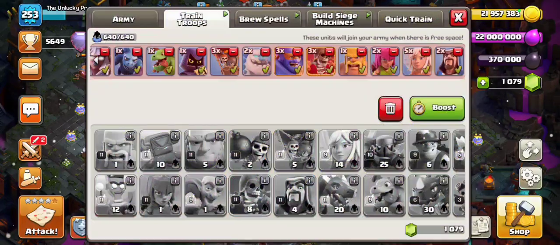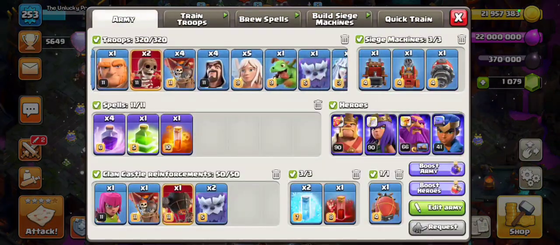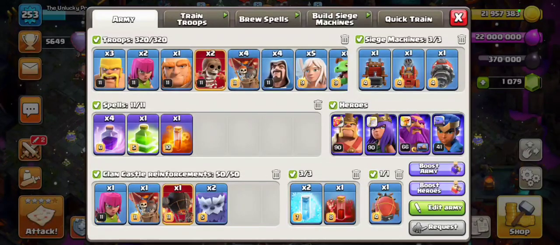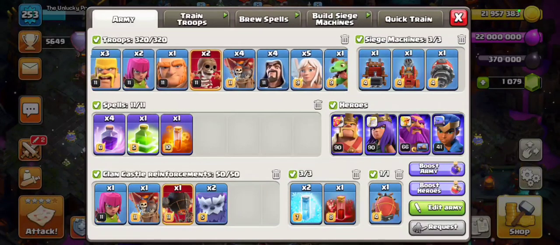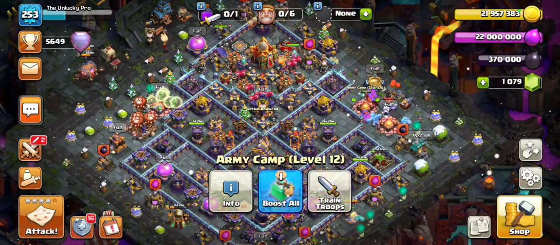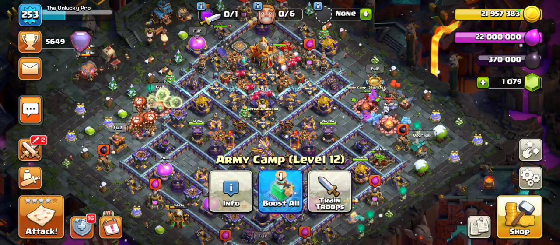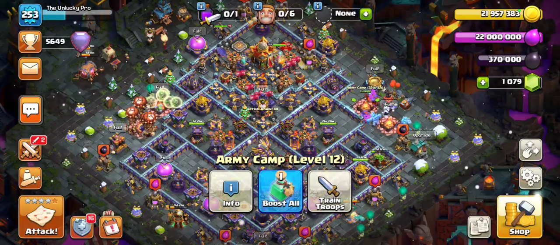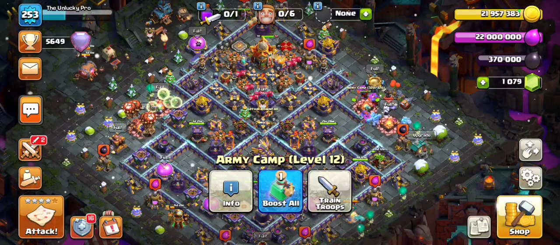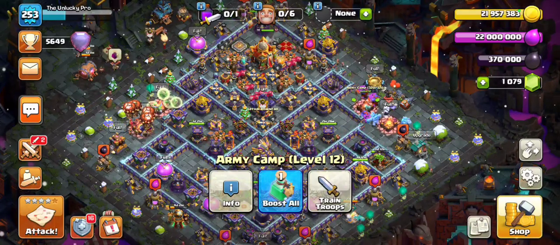You can see the army I have ready over here is a super bowler smash, and I'm not going to be using any seasonal troops or any of the seasonal spells. I have some small differences in my army, and we are going to try to make it very specific to the bases that we attack. I'll show you how you can start planning what attack you can use for specific bases and the smaller adjustments that you should make in your army for those bases.